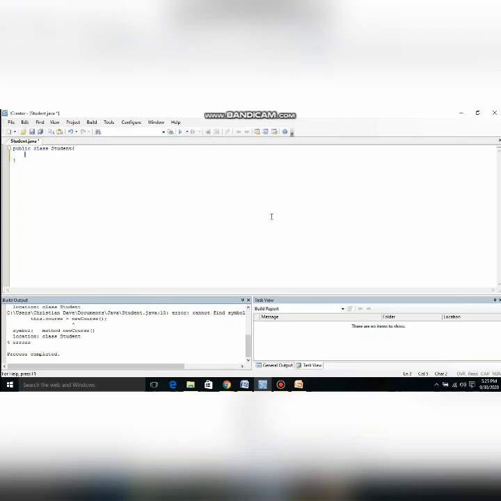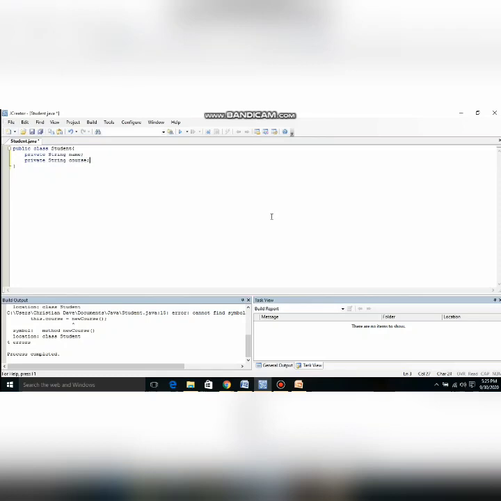In order for us to use encapsulation, we should also use private variables, which means that they can only be accessed within the same class. So private String name.